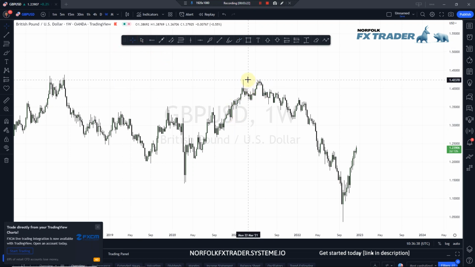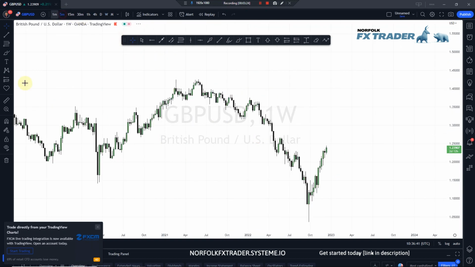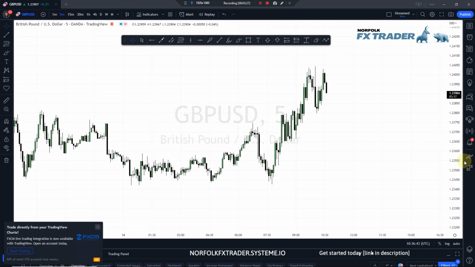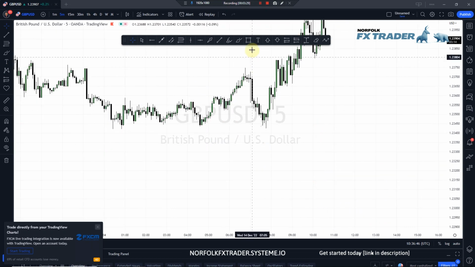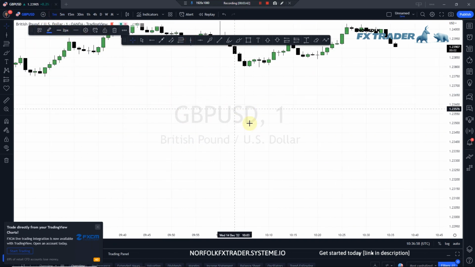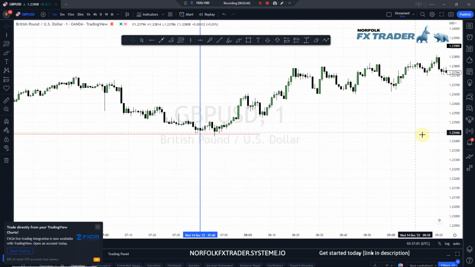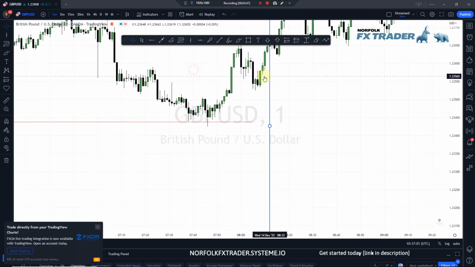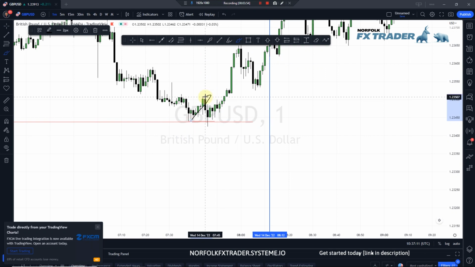Now, these areas where you find these manipulations, like I said, we can go down to a 5 minute time frame, current price. We can see straight away that this low in the market made a manipulation. If we zoom into price on a lower time frame right here, if we mark this off and go down to a 1 minute time frame, what do you see here on the 1 minute time frame? This is what I'm trying to get across to you. These manipulations happen on all time frames. That's a 5 minute we just saw, and there's a 1 minute manipulation continuation.